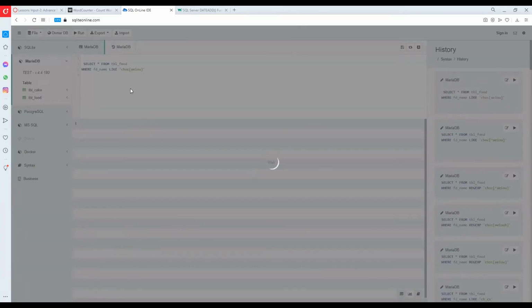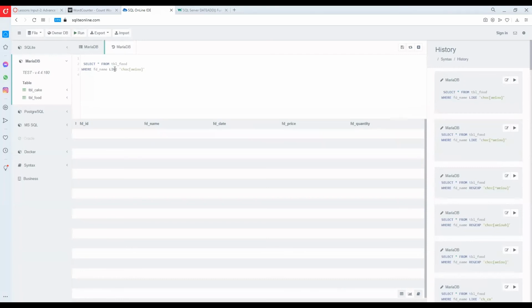Take note, if you use LIKE in MariaDB or MySQL, it will still run. However, you will not get your desired result because MySQL will not know that this is a regular expression pattern. It will treat this one as this particular value. Let me show you.